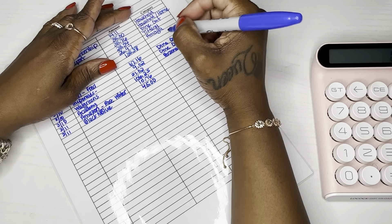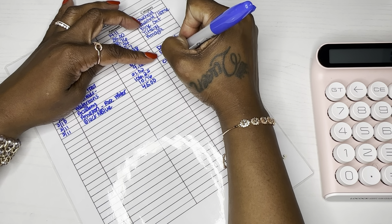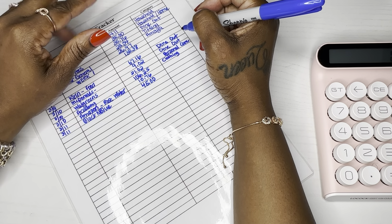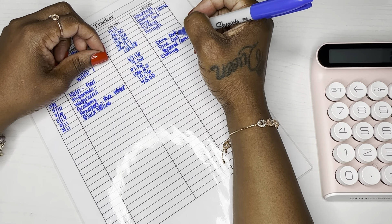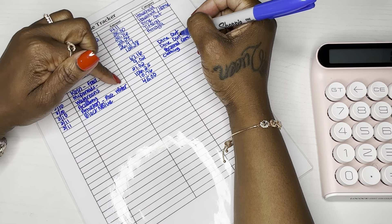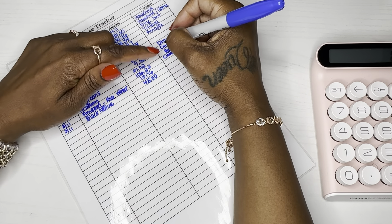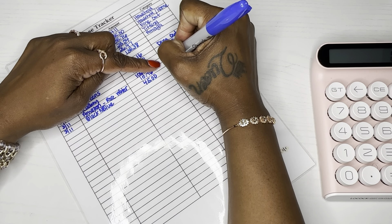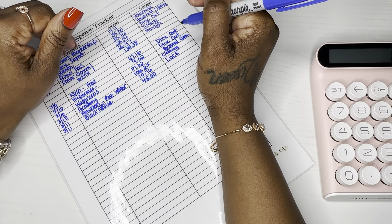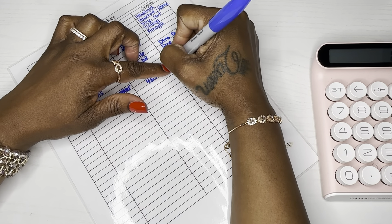Academy — these were for her track shoes and that's gonna come out of clothing. We bought her these track shoes, but they didn't have a lot of selection. She went to the track meet, did really well — in her four-by-two she came in second place, and she said she could have come in first but she didn't have any spikes. So now I think I'm gonna have to go and buy spikes. I may take the cost of spikes out of her money. This is shoes and a compression shirt. And this is the rose water I use in my hair — I'm gonna put that on my locks envelope because that's exactly what that's for. And Black and Blue opened her store — yay! Everything looks so nice. I spent $45, and that's gonna come out of Tiffany.